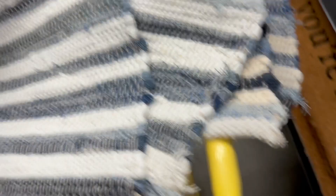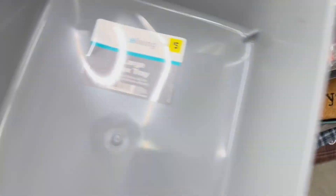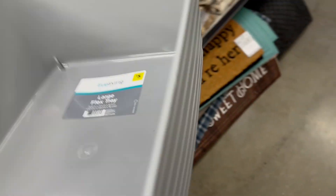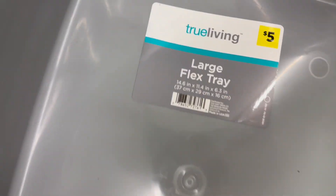Look what we got - we got some rugs. I found them all hidden in between all of these. Make sure you're checking the rugs because things do blend in, especially these mats. Make sure you check through there. And then I did find this tray - I scanned it and it was a penny. I just saw that little box that says S22 and wanted to see if it was, and it was following Red Dot. If you want the UPC, there it is. We're off to a good start.